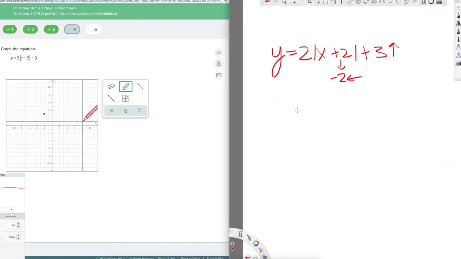And if we test this out, let's see. We'd have x and y. So x is going to equal negative 2. And we have 2 times negative 2 plus 2 plus 3. This would give us 2 times the absolute value of 0 plus 3. Well, this is 0, so it would be just 3. So we landed on negative 2 and 3. That should be our vertex there.